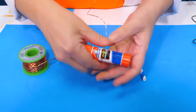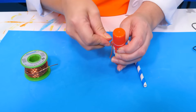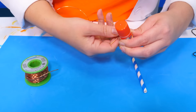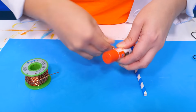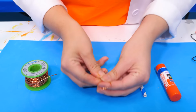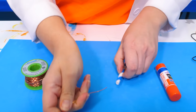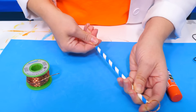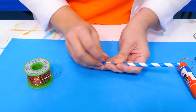Now I'm gonna use this glue stick to make a perfect little loop. We're just using it to shape our switch. There you go, that looks like a circle. Now we're gonna twist and twist and perfect. There we go. So now that we have our loop, we're gonna thread it through our handle, which is this straw, and all that's left is to bend the end up and secure it in place. Now we have our switch.